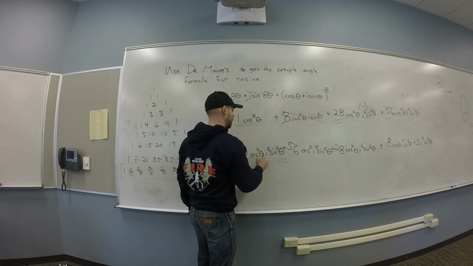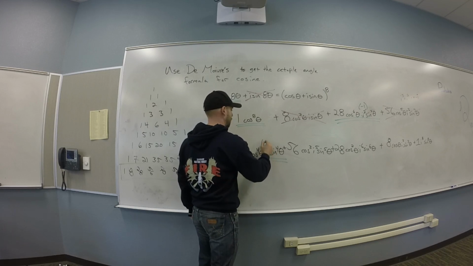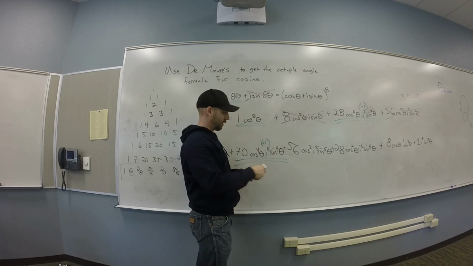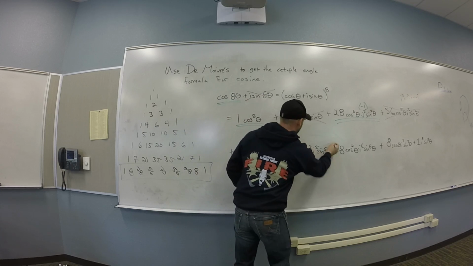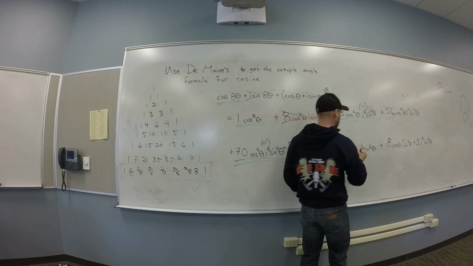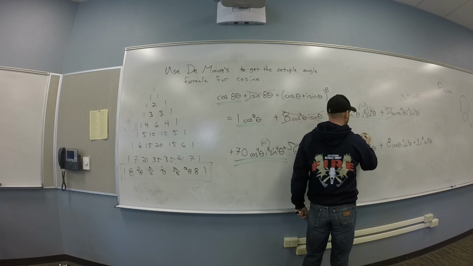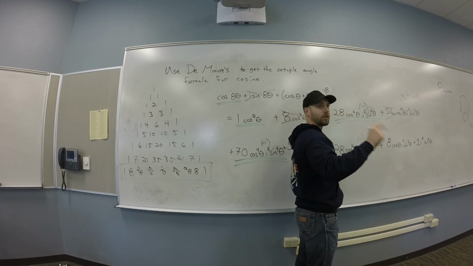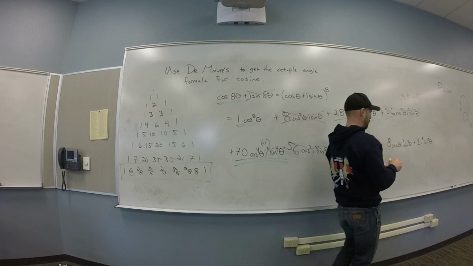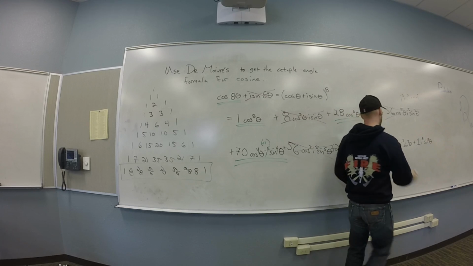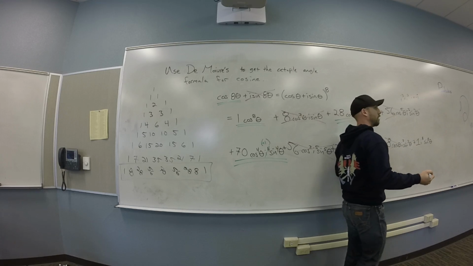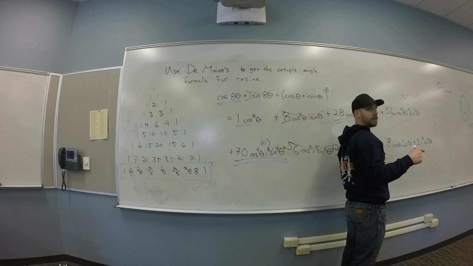I to the 4th is positive 1, right, -1 squared. Then the next one's going to have an I left in it, so I can just drop that guy. Then the next guy's I to the 6th. It's going to be -1, because it's -1 times -1 times -1. So I'm going to need that part. And the next one I'm going to chuck out. And the last part, you leave it because it's sine.